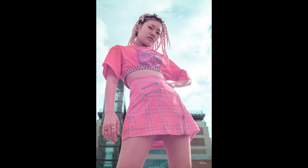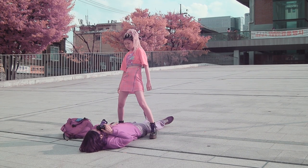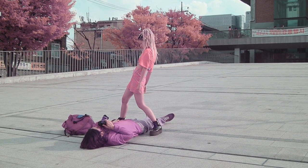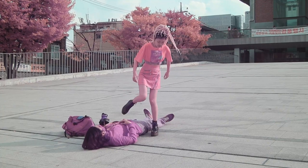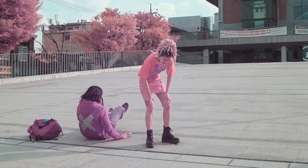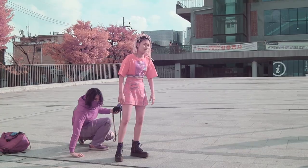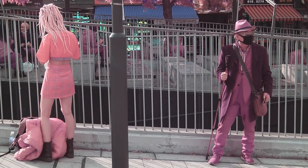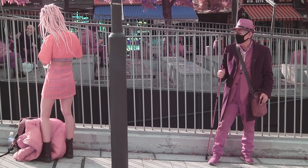One thing about infrared is that it has to be really shot at like the perfect time of the day. Otherwise, you can't get the full effect. And since it's already fall, the sun is getting kind of dimmer, it's getting harder to shoot infrared photos. But everything is quite lovely.